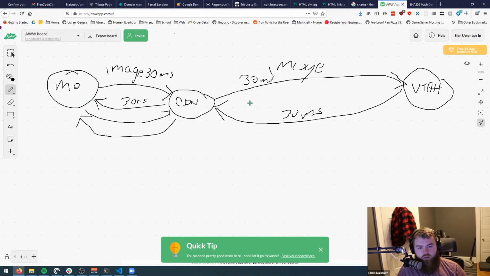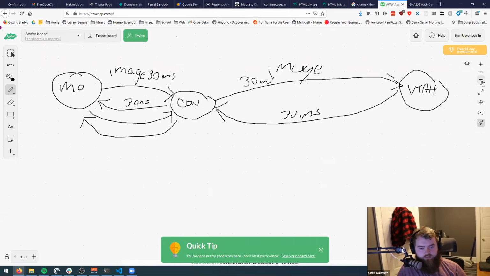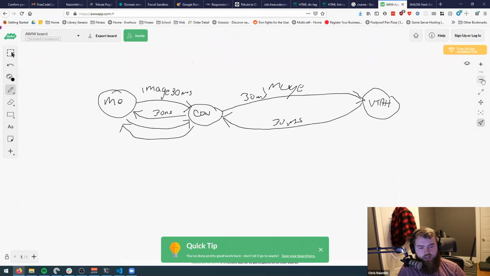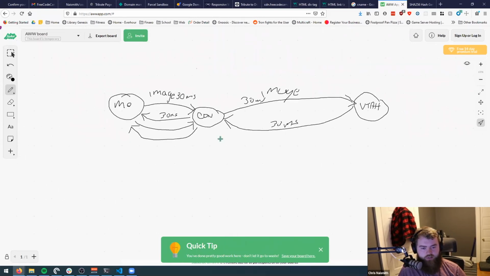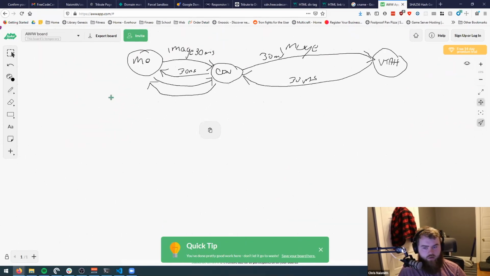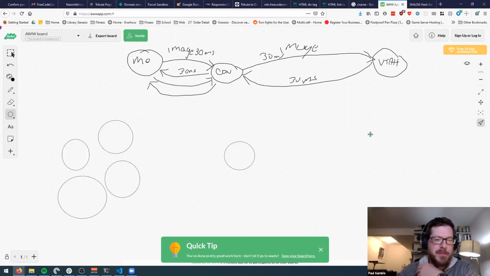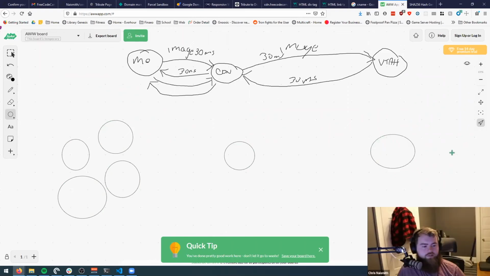Now, this isn't as big of a deal until you have something that's more like this. Oh, there's shapes. This is much easier. You've just stepped up the production value. I have. And now I'm going to use text.